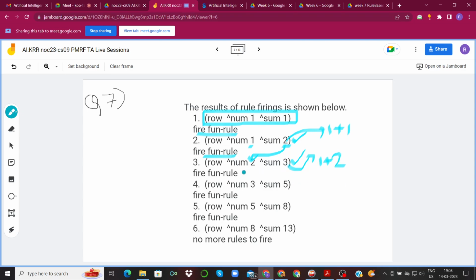Again the condition is satisfied, so we again fire fun rule. This 3 will come here and this 5 basically means this 2 plus this 3, right? Okay, still the condition is satisfied, so again we fire fun rule. 5 comes here and this 8 corresponds to this 3 plus this 5.